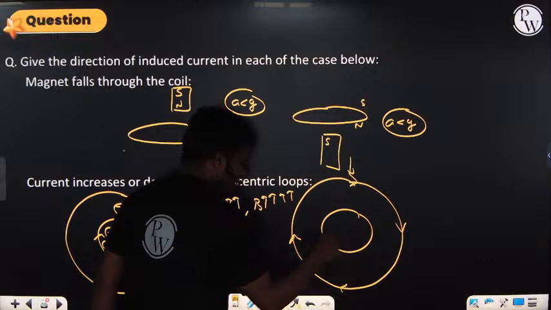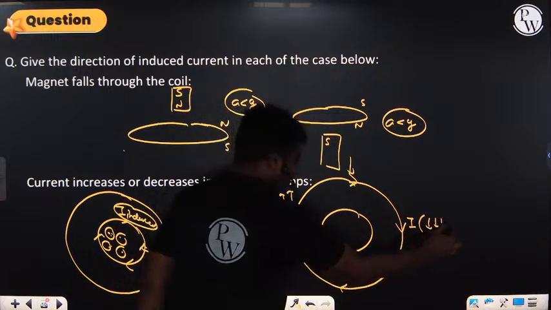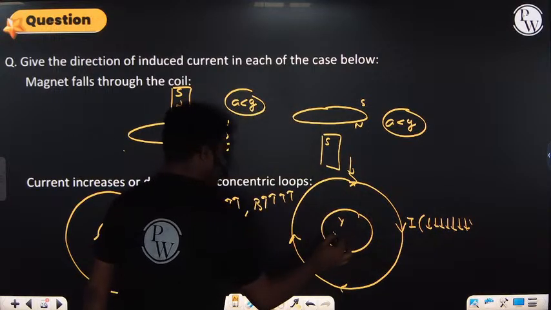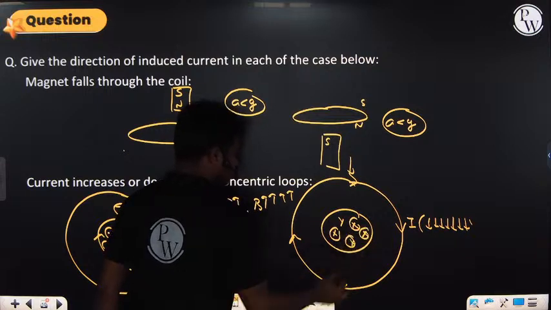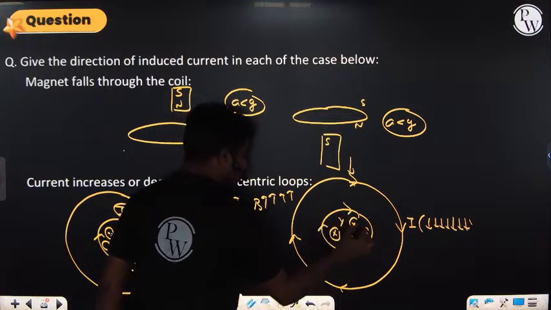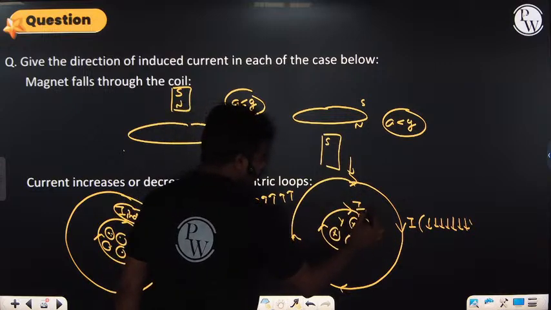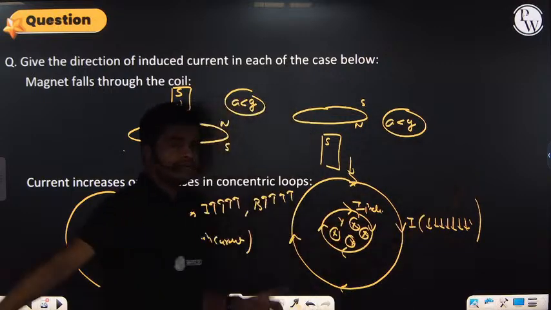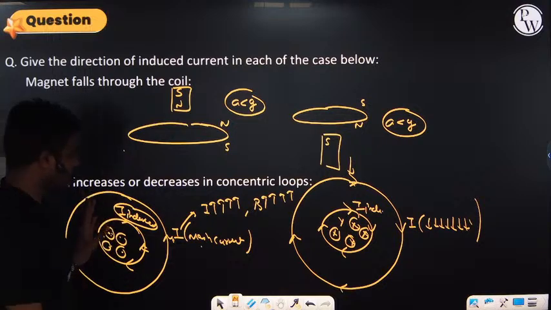Second, if we have the coil in this particular manner, suppose this is the main current and its value is decreasing. Because of the decrease, the magnetic field which is going into the plane also decreases. I have to increase this magnetic field. So again, the direction of current has to be clockwise so that the magnetic field should go inside. So here the induced current and the main current will be in the same direction if the current is decreased. This point you should keep in mind.